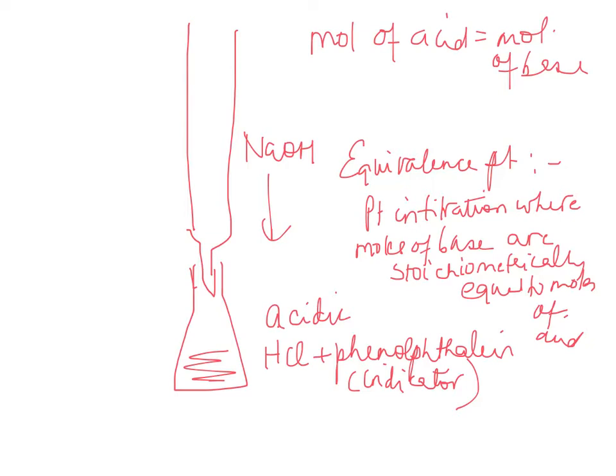Now, one can say that at equivalence point, really, the titration is complete. Beyond that, in a titrimetric curve, you're just going to add more base to see how addition of the base is going to change the pH. But really, the reaction is complete. Reaction is complete at equivalence point. All right, let's go forward.